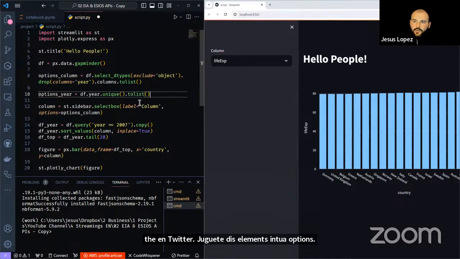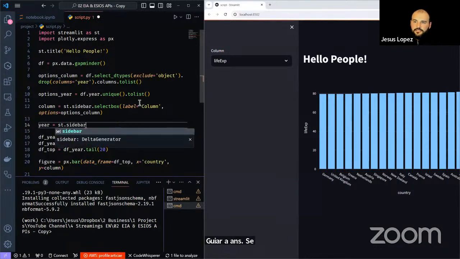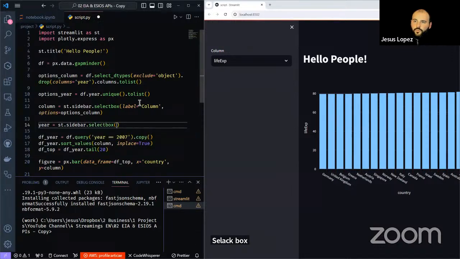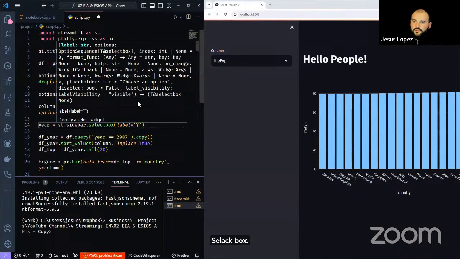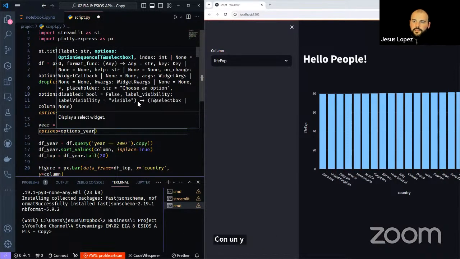And now we create a new sidebar select box with label year and options, column options year.